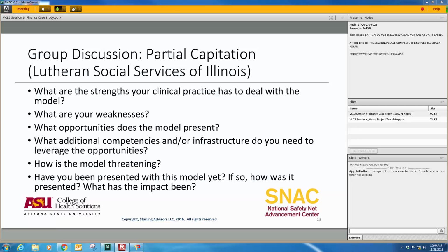I think you guys have done a really good job in thinking through how, with as much uncertainty as is out there with the payers, you can target those resources for those high-risk patients. And I think the work that you guys are doing around behavioral health and looking at some of these issues is really on the leading edge of what's happening. We see a little bit of this happening in other parts of the country, but I think it's a really interesting model, and we're really encouraged to hear that you guys are spending so much time thinking through the structural elements and things that need to happen.